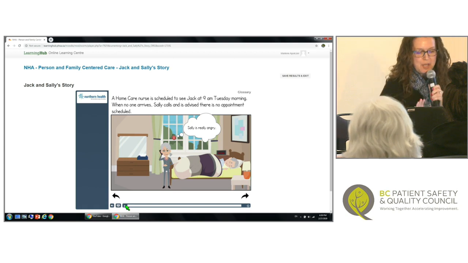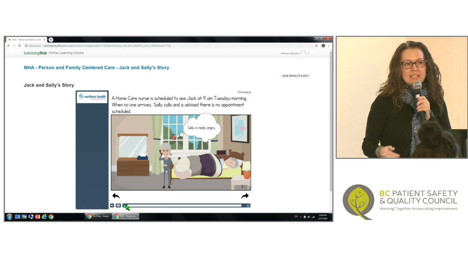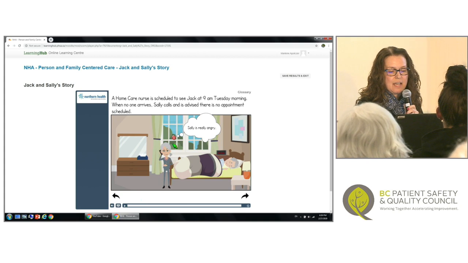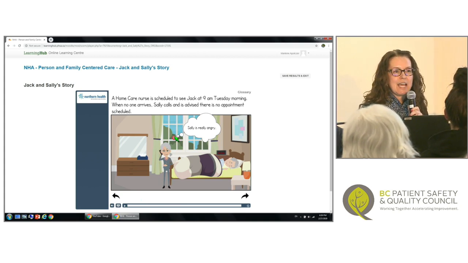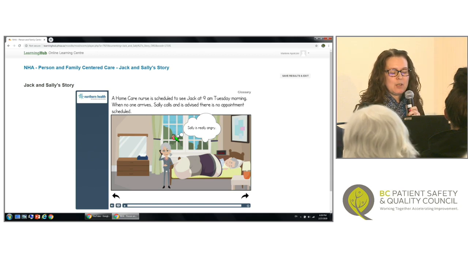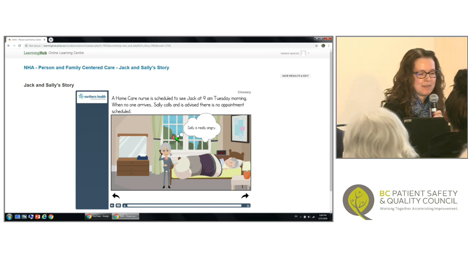So I'm just conscious of time, and so I'm going to stop there. But that gives you a bit of a sense. You'll see that what we've done here, this icon above Sally's head, shows the emotion, because that's something we constantly ask in patient journey mapping: what is the emotion that you are feeling? So we were able to also capture that in the map.